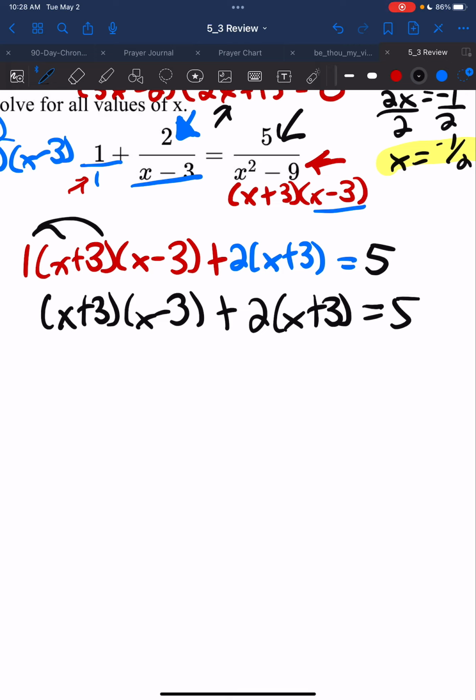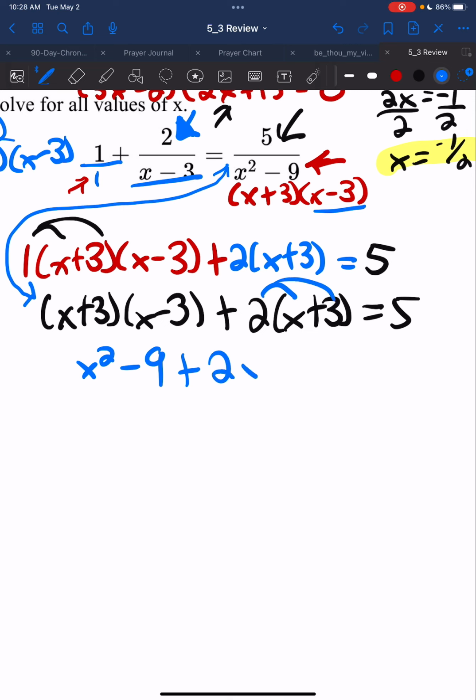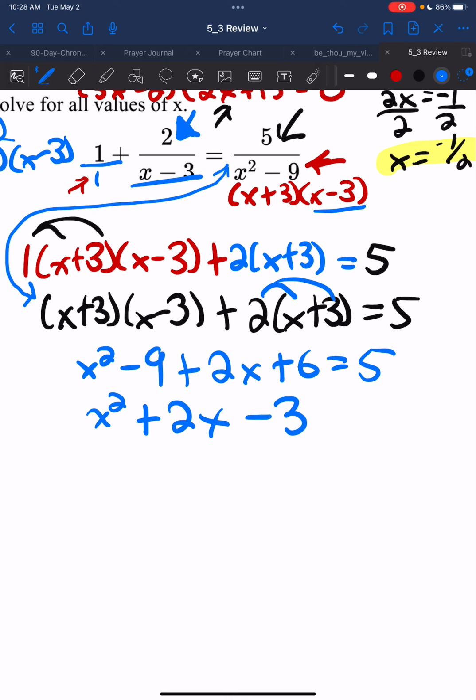Okay. And we already know if we go the opposite way here, let me draw an arrow to show you. You can box method this to get your answer, but we know that the simplified version that we factored from was just x squared minus 9. So x plus 3 and x minus 3 multiplied together is going to give me x squared minus 9. Then if I distribute this 2 to both, I'm going to have 2x plus 6 equals 5. Okay, let's combine like terms. So x squared, I'm going to put my 2x next, then minus 3, because right here my negative 9 and 6 combined there, and I have 5.